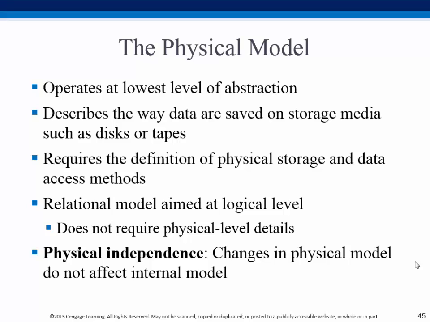The precision required in the physical model's definition demands that database designers have a detailed knowledge of the hardware and software that is going to be used to implement the database. Early data models force the database designer to take the details of physical models' data storage requirements into account. However, the now dominant relational model is aimed largely at the logical level rather than the physical. Therefore, it does not require the physical level details common to its predecessors.